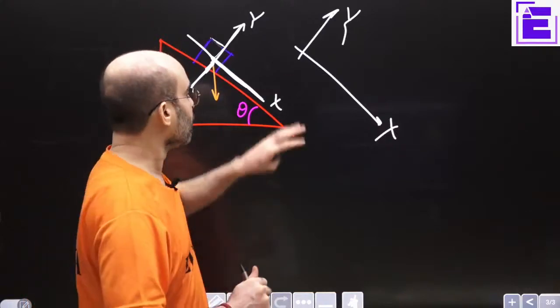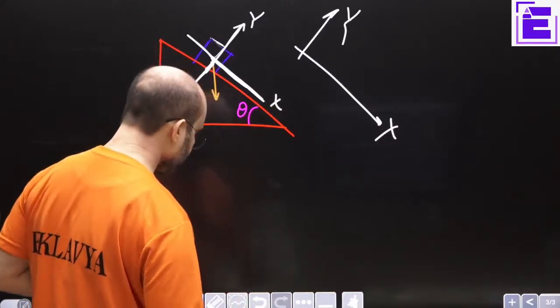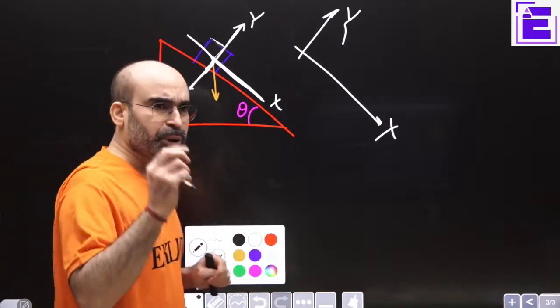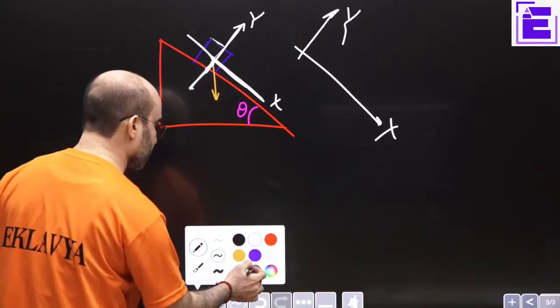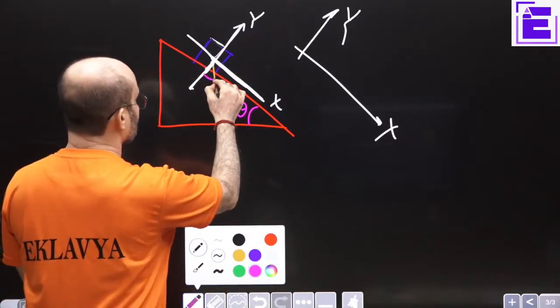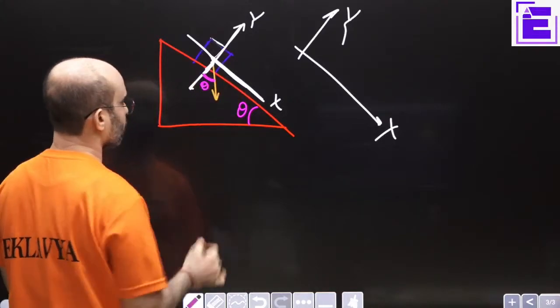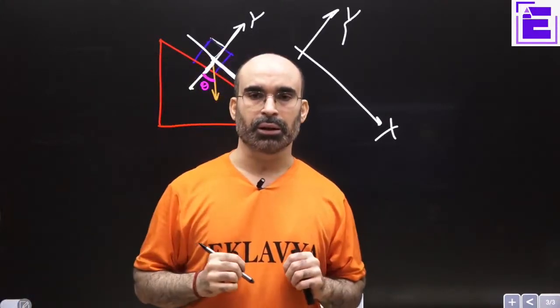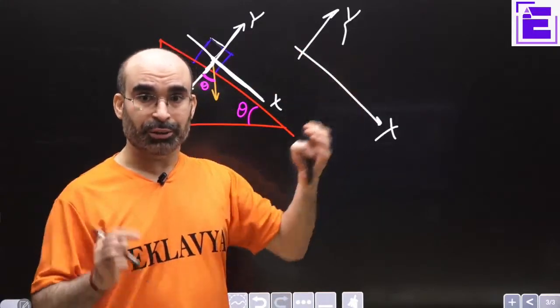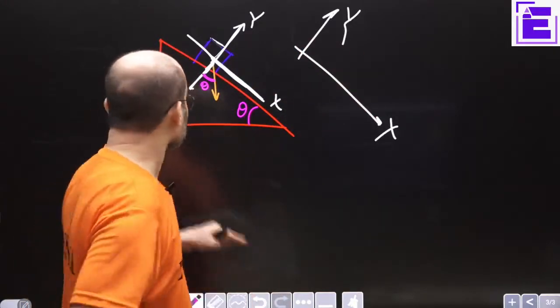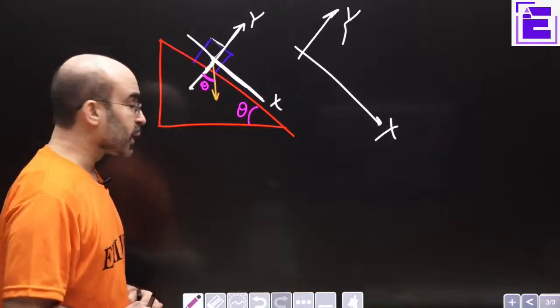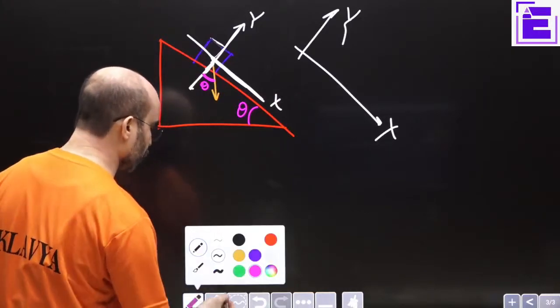This is very easy. Just have a look. What would happen? A little bit of geometry would say that this angle is theta. This angle is theta. How? That also I will talk about if you are not able to relate to this. This angle is theta. Okay, fine. Now what will we do? We will simply do one thing.